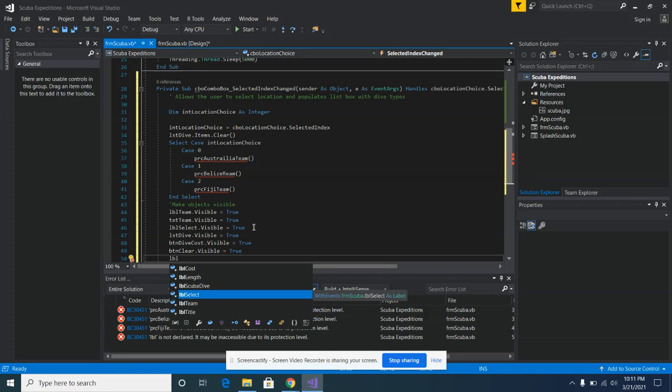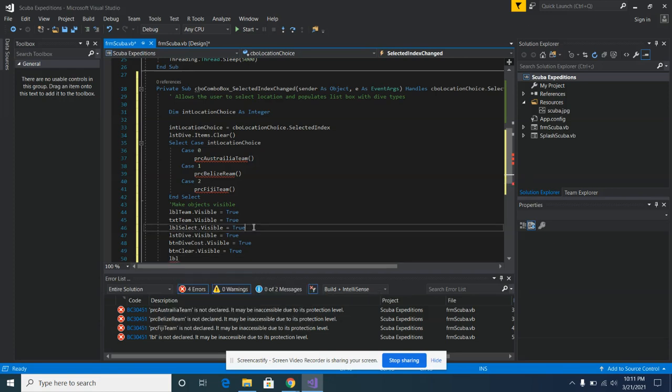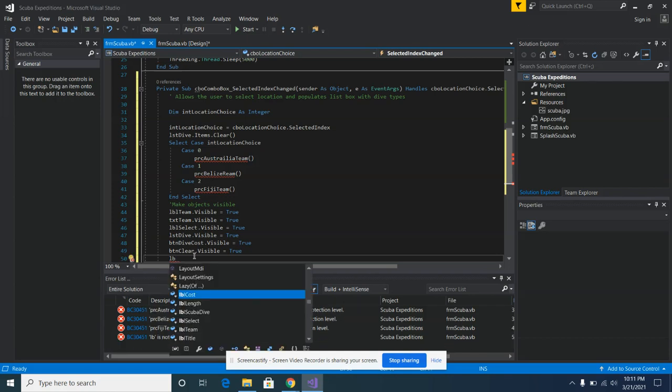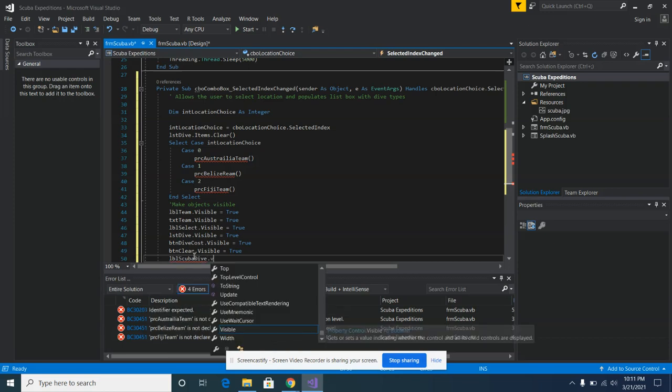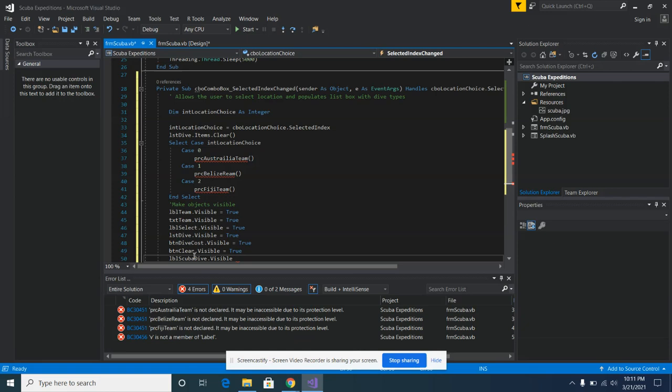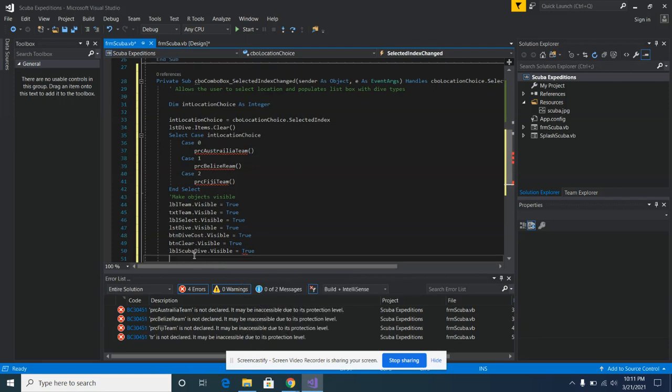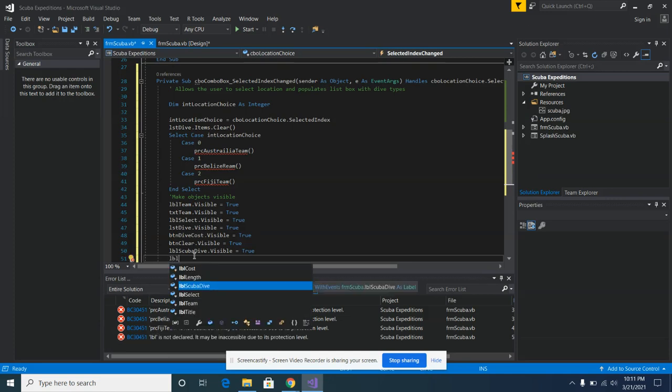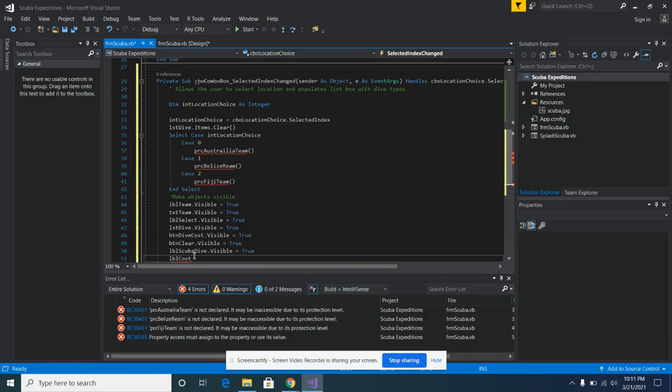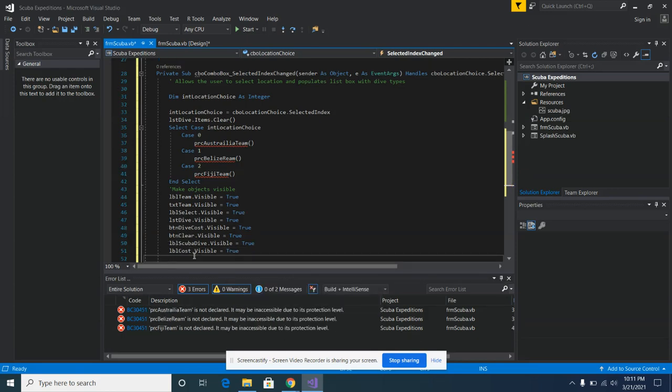We have three labels. Scuba dive dot visible equals true, cost visible equals true, and label length.